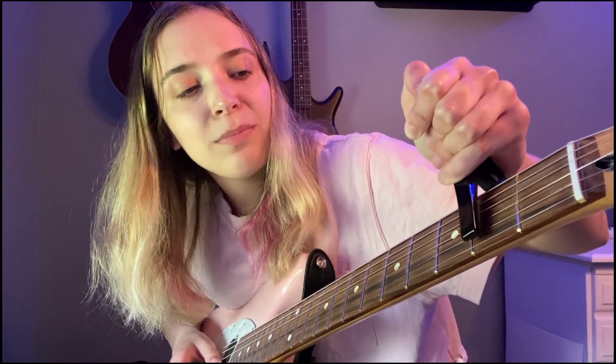I like to call this the 'snail mail tuning' because the band Snail Mail uses it a lot — I mean everybody uses this tuning but that's where I found a lot of songs from it. In this tuning it's very easy to have lead and rhythm at the same time, so you'll be like 'is that one guitar or two guitars?' Once you hit that open chord, it sounds like two guitars.